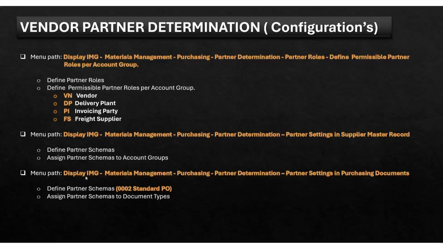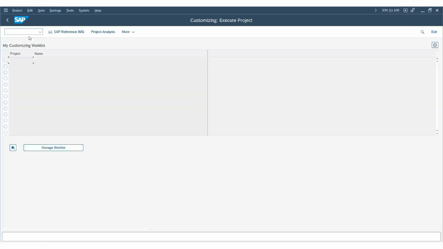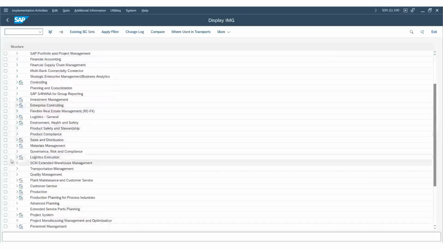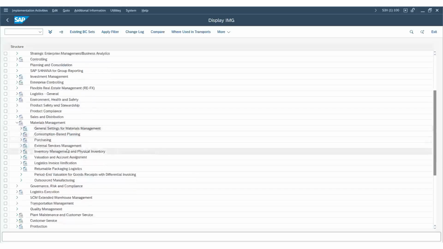So I will demonstrate on the SAP system for better understanding how we can configure the vendor partner determination. I'm on the SAP Easy Access screen. If you go to the transaction code SPRO and then SAP Reference IMG, then go to the node Materials Management and expand this node, and then expand the node Purchasing.